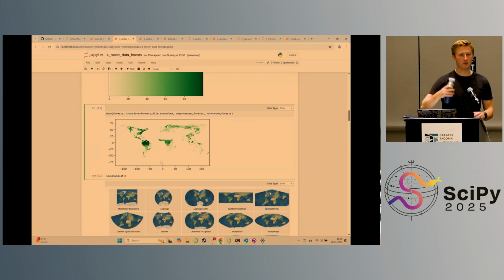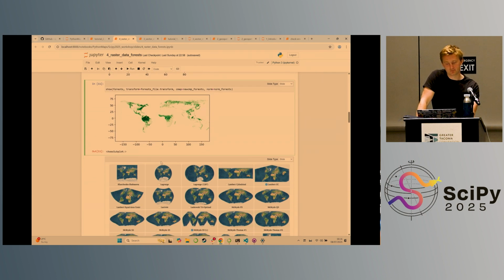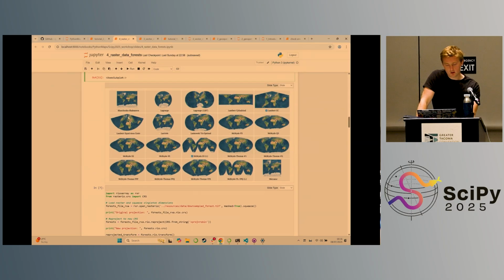Was that transform, is that information stored in the metadata in the TIFF, or how is it? Exactly, yeah. What you can sometimes get is TIFF files that don't have that information stored, and then you've got to figure it out yourself, and that can be a bit of a nightmare. But yeah, you're exactly right. It's in the metadata. Okay, so that's the concept of transform and how you plot rasters.